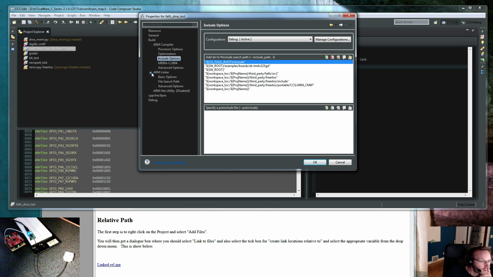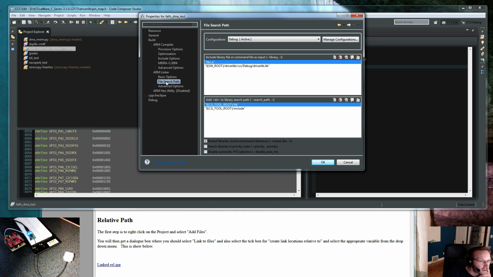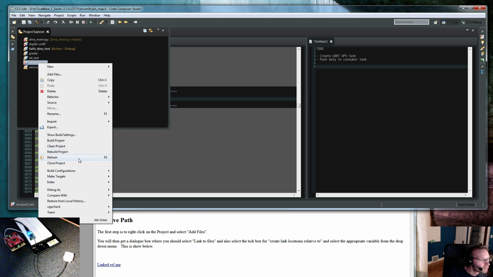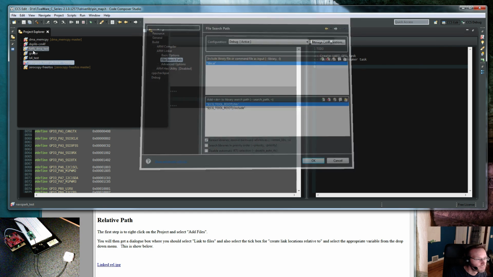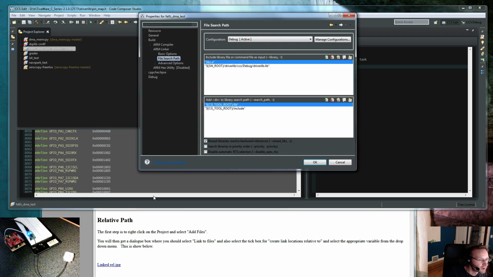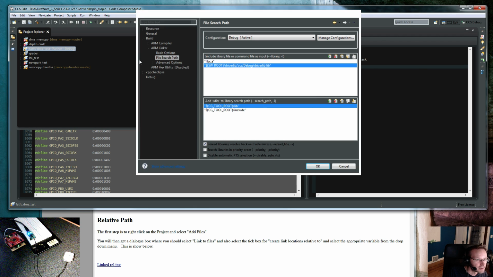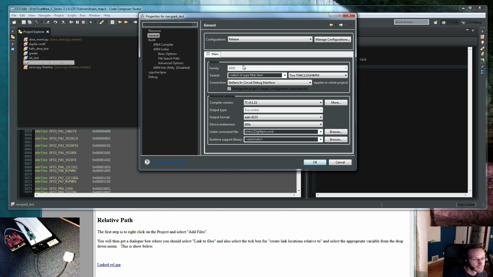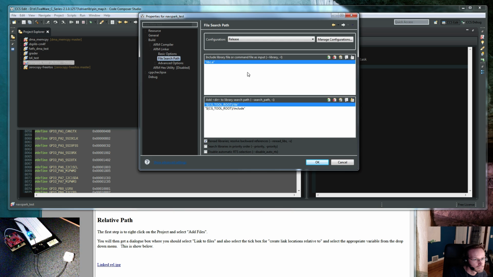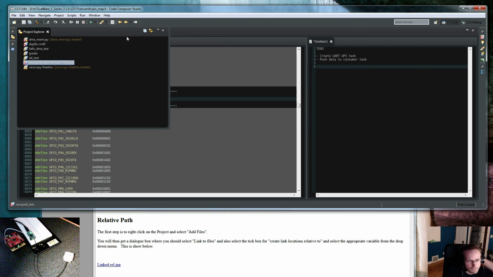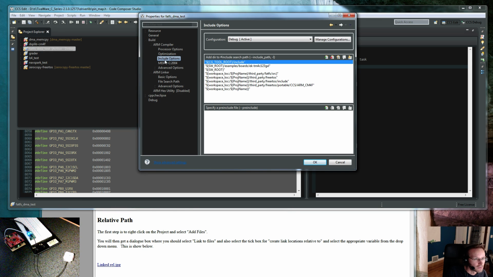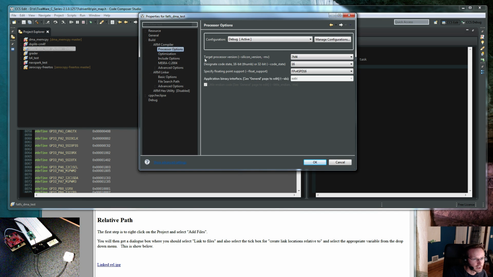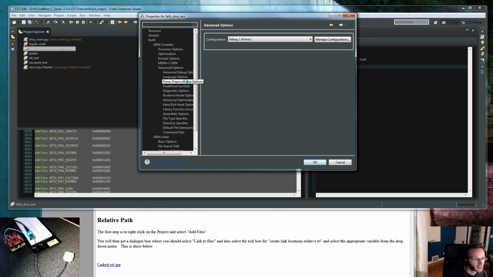It wouldn't be in the linker, although I feel like there is something that I'm missing in the linker. Do I have driver lib? I bet I don't. Nope. Alright, so let's add driver lib quick. So I know that'll give me troubles later. Alright, driver lib's in. Now I need the definitions, preprocessor stuff.